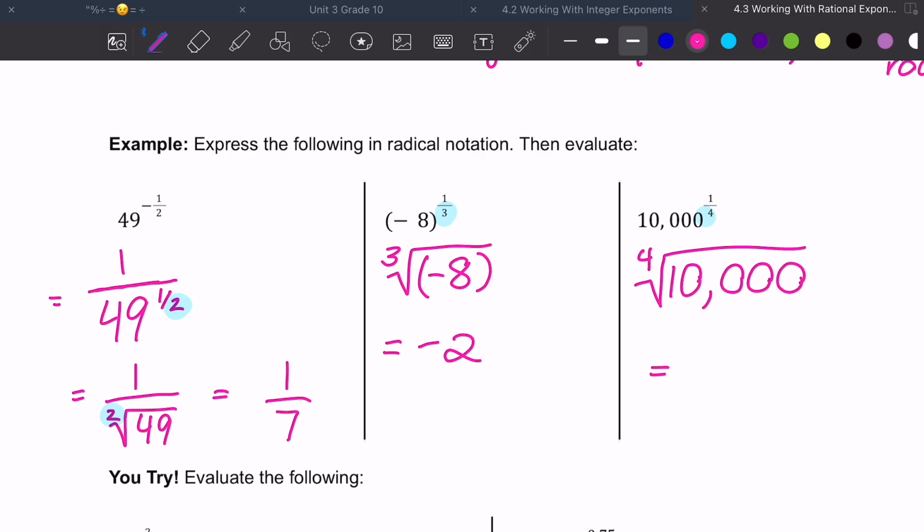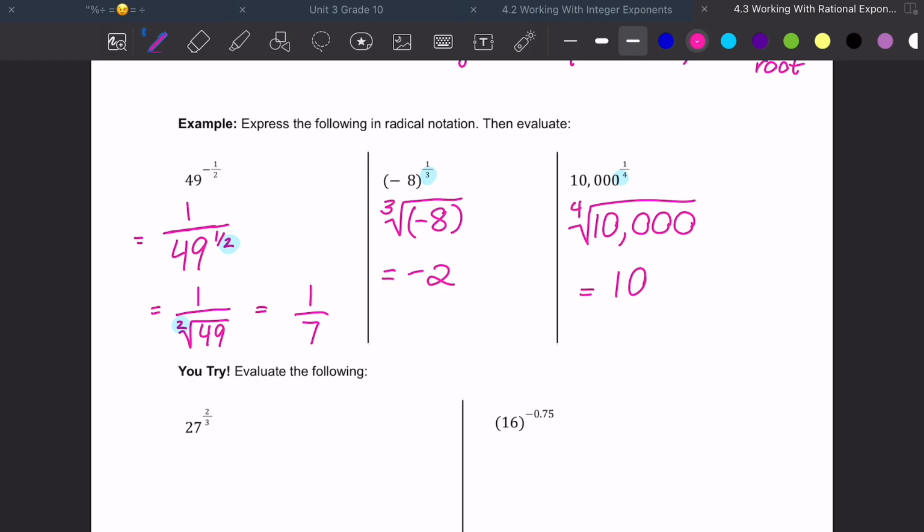I'm going to fact check you just to make sure. So 4, Ali says is what? I got 400. I would check that. This is just 10, because 10 times 10 times 10 times 10 is 10,000. I got 400 because you're doing 4 times the square root of 10,000. You're not doing the 4th root. You're just doing 4 times the square root. Okay. How do we feel about that?